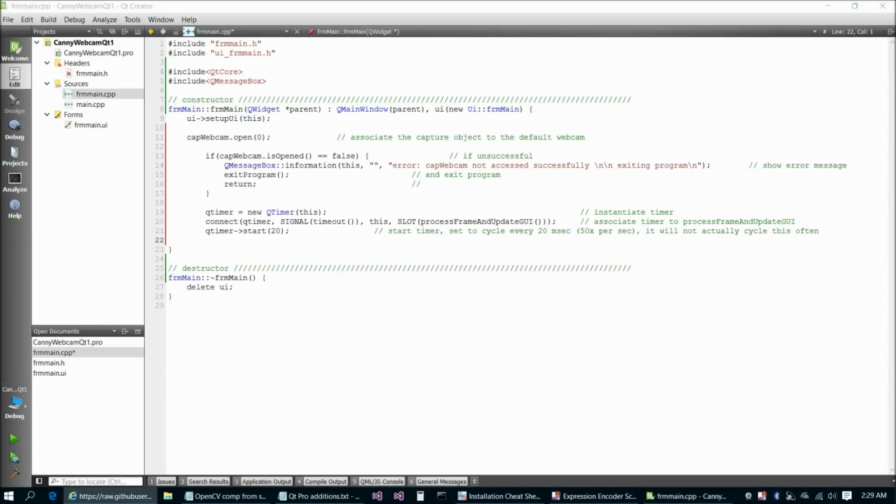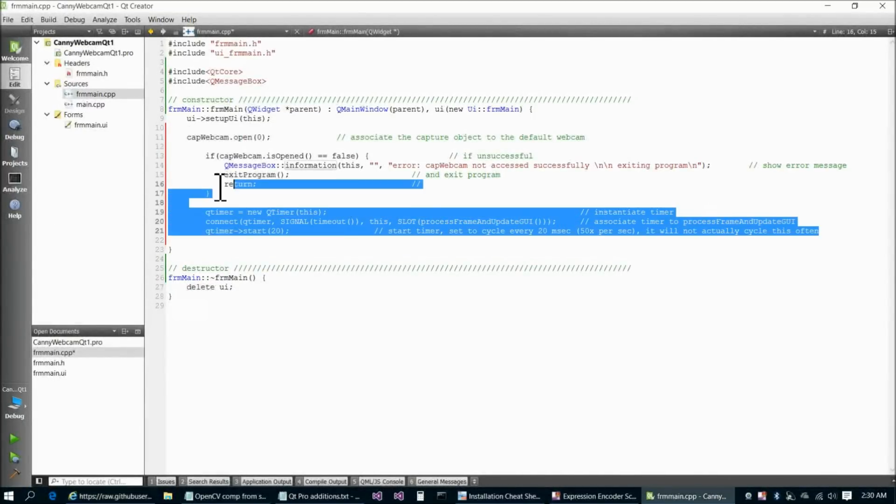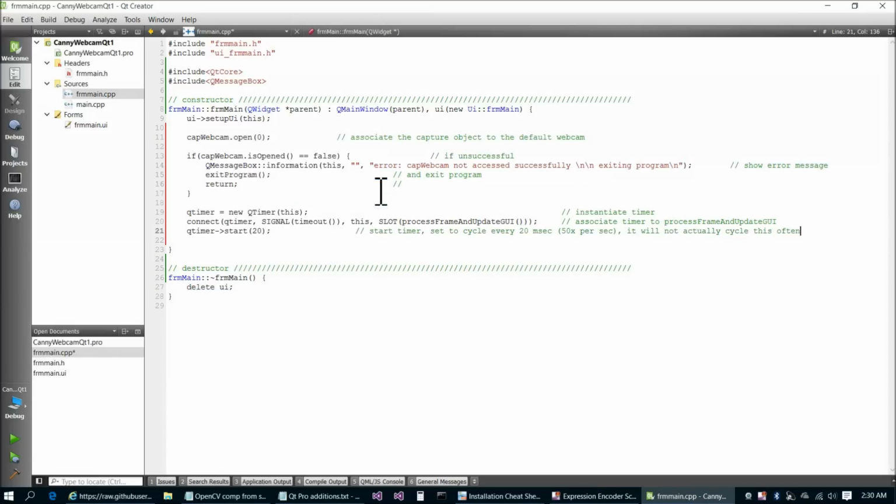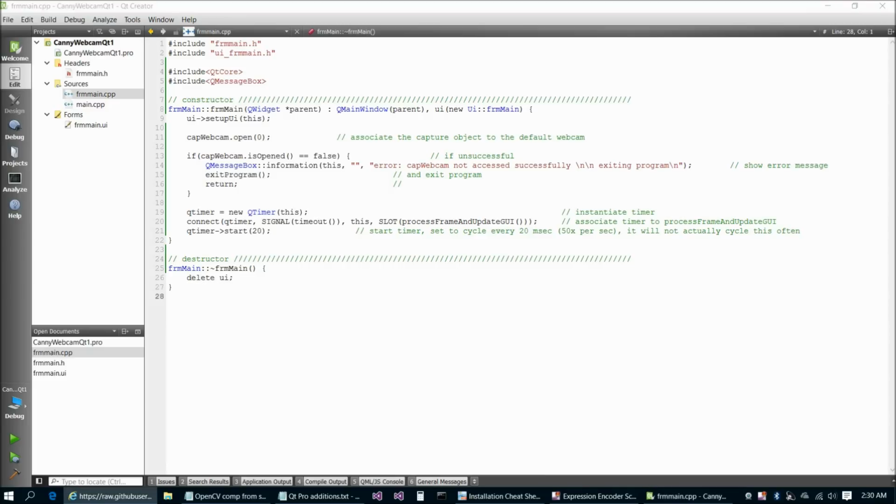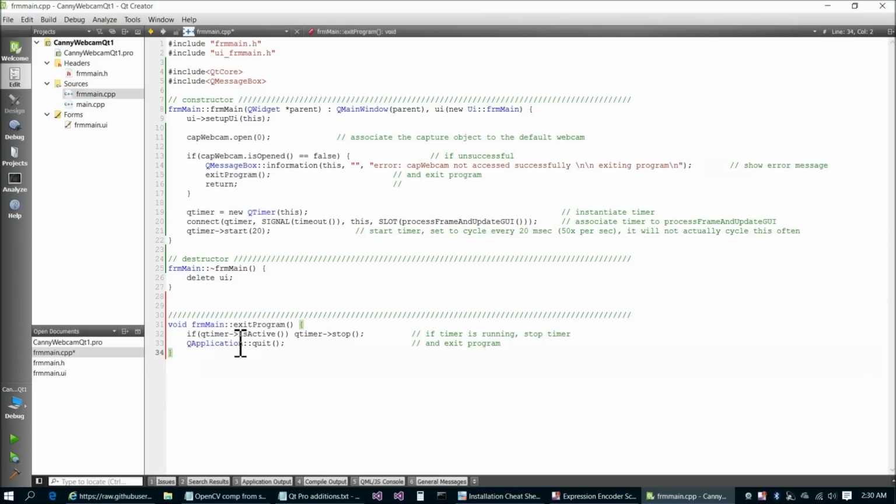Okay, just bear with me another second, I didn't copy and paste that correctly. Okay, working in the other screen for just another second here. So if we grab all of that, trying to get the spacing right, there we go, that's much better. Okay, we don't need that blank line, and yep, that's all set. Okay, the destructor we don't need to touch. Then we have an exit program function to put in. Go ahead and paste that in, just a two-line function, that's pretty straightforward.